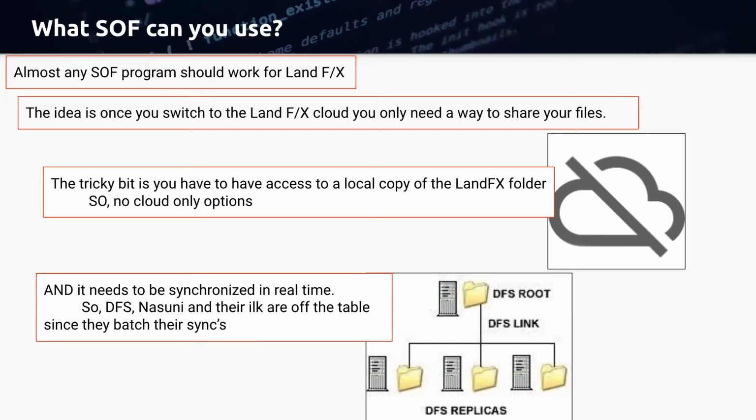The other thing that's really important is that the LandFX folder synchronizes in real time. So you can't use a batched system like DFS or Nasuni, where it's only synchronizing every 20 minutes, 30 minutes. You'll end up with conflicts because two people are working on the same thing, and then you end up with two of the same file, and your poor SOF doesn't know what to do. So it makes duplicates to save you from losing work.